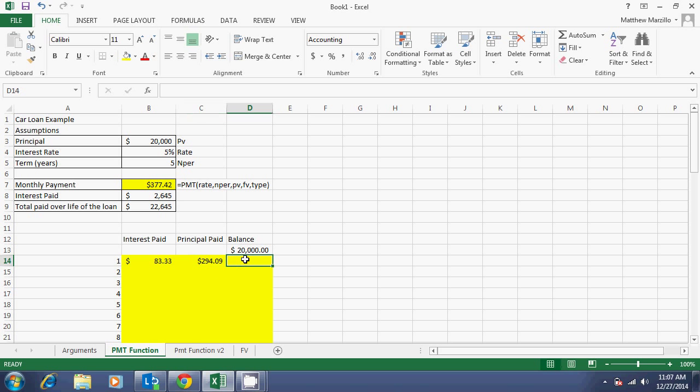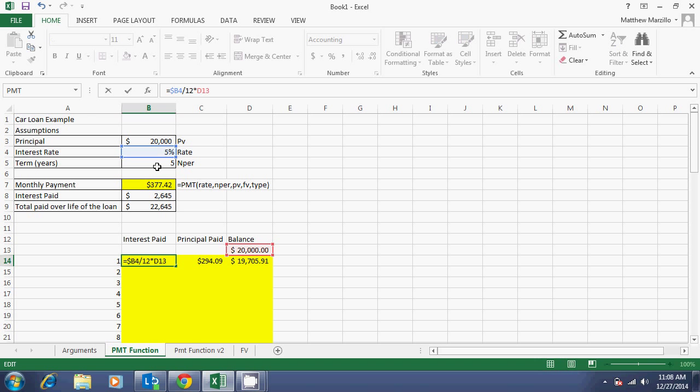And now we want to calculate the new balance, and we simply take $20,000 here and subtract the amount applied to principal. Okay, now that we have this set up, we want to do one thing before we start pulling down formulas. We're going to pull down all these formulas to populate this chart, but I want to include an absolute cell reference for cell B4, because that's going to stay the same. We always want to pull the same interest rate.